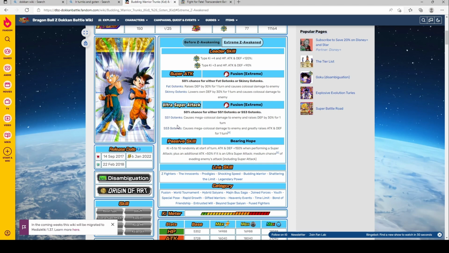So now under Super Saiyan 1, they cause mega colossal damage to the enemy and raise defense by 30% for one turn. And then Super Saiyan 3 greatly raises attack and defense for one turn. So you definitely want to go for Super Saiyan 3 on the 18 Ki as much as possible. But again, this is all based on RNG.